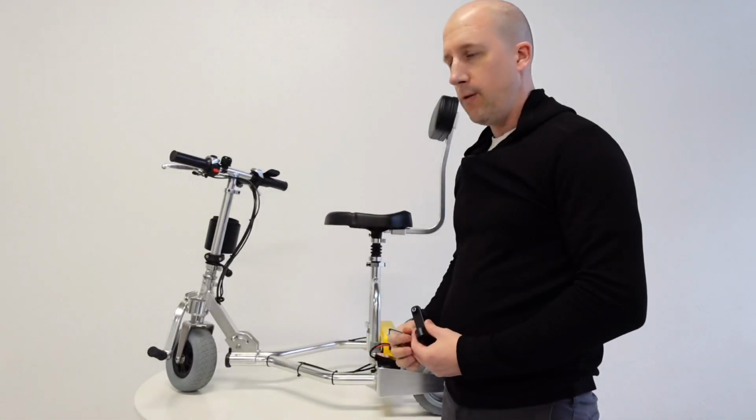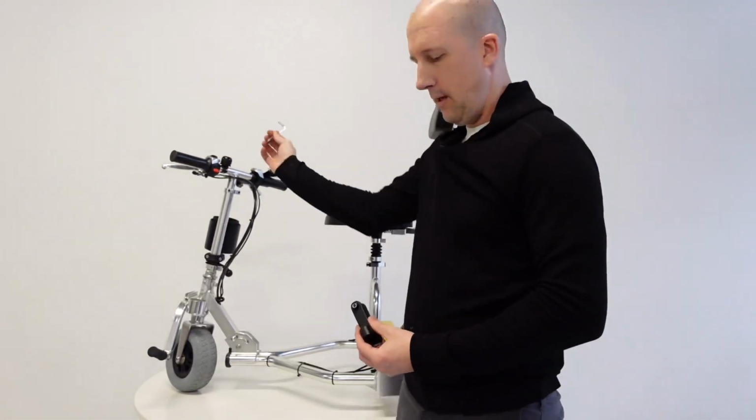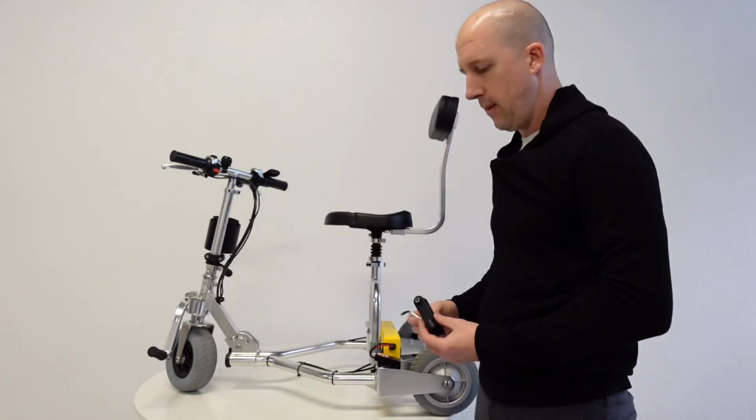So the first step that we want to do is determine where we want to have our Kroozie Cup Holder. We could have it on the yoke, the link tube, or the handlebars. In this video, we're going to be setting up the Kroozie Cup Holder for the yoke, since I already have it on the link tube there.